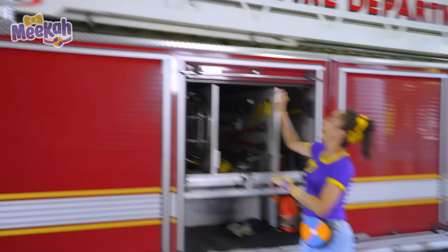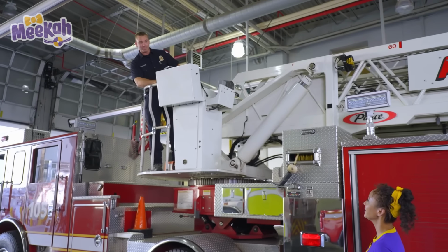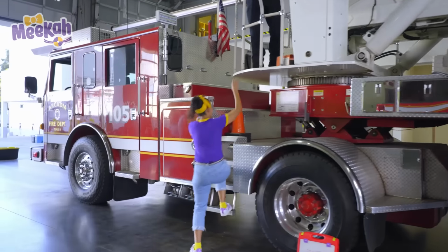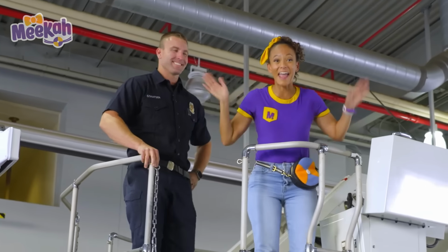Oh, hey Remy. Hi Meekah. And what are you doing up there? Just working on the aerial ladder, wanna come up? All right, watch your step. Look how high up I am. Hello.